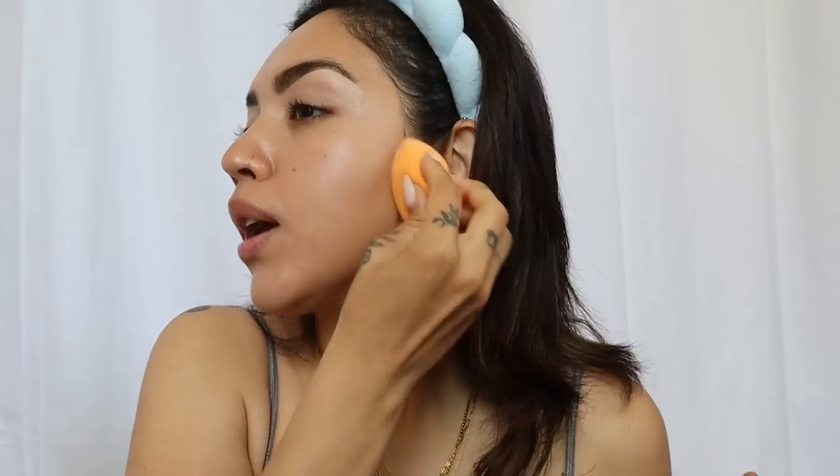Once I've really painted it on, I grab whatever excess is on the back of my hand and go in with a damp beauty sponge — this one is the Real Techniques one. I wanted to use an affordable one to give you guys affordable options. Wet n' Wild is really good too, and the e.l.f. sponge as well. But Real Techniques is like the OG. I don't know what this combination does to your skin, but it definitely leaves you flawless and just looks so good. And as always, I like to drag it on to my neck.